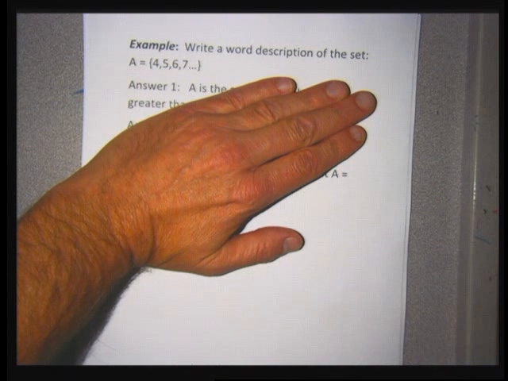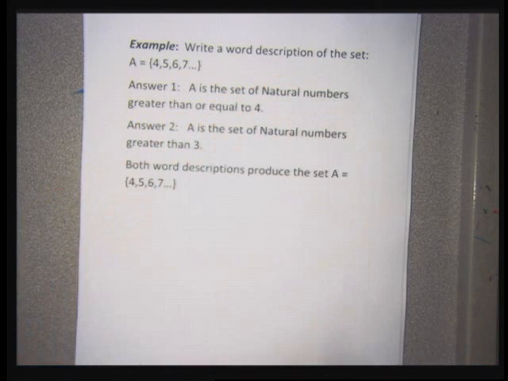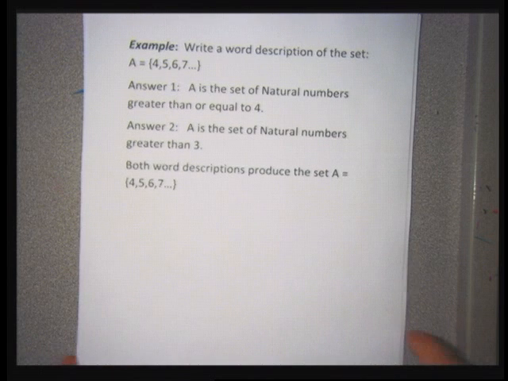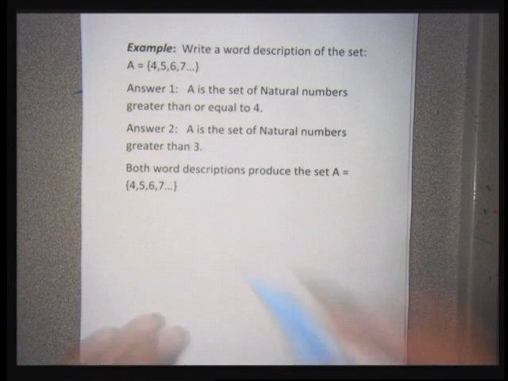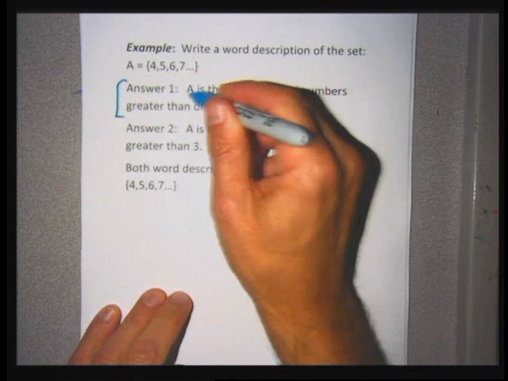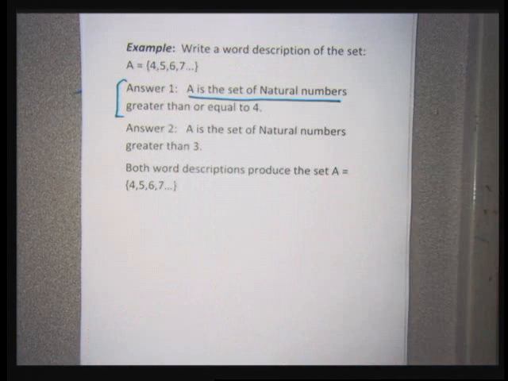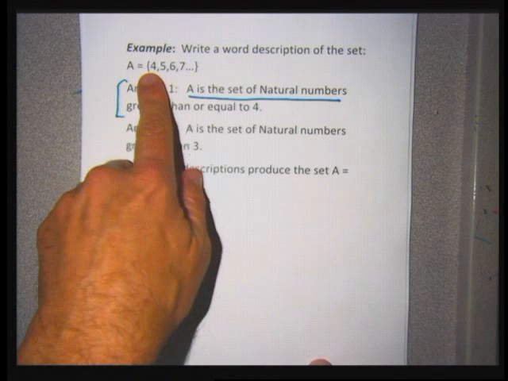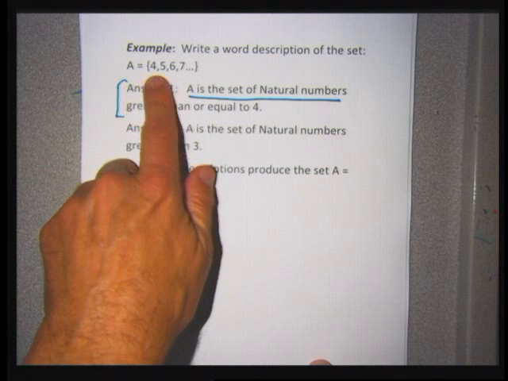And now I need to write something more to tell me I only want the numbers that are 4 or larger. And I wrote this a couple different ways, and again, there are probably more than 2 ways to write the answer, but these are the 2 that came to my mind when I was typing this. So this would be completely correct. Again, I put A as a set of natural numbers because in the set there are no negative numbers, no fractions, no decimals, so those are just lovely natural numbers. And the numbers in the last one were 5 or less. Here they're 4 or bigger.